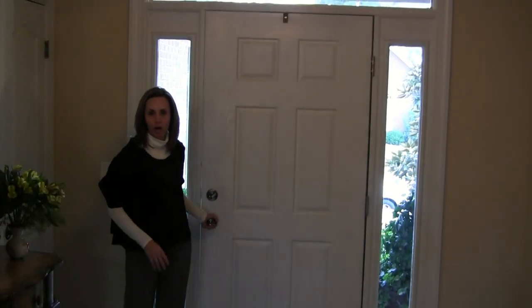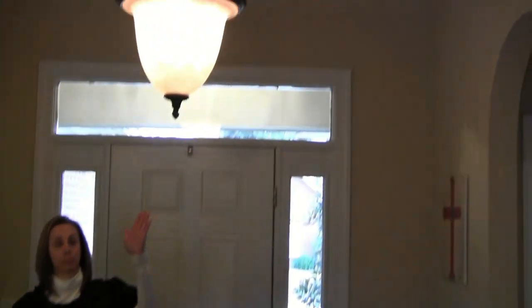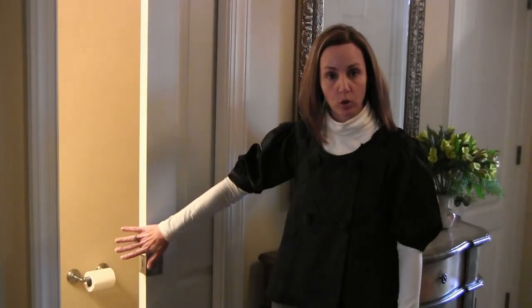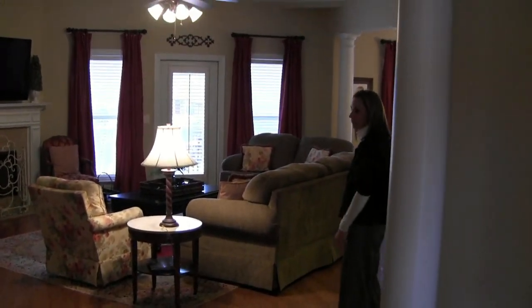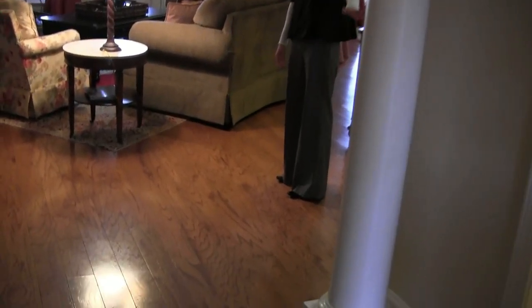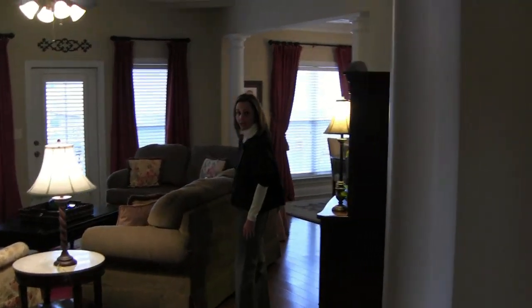As you enter this beautiful home, you'll notice there is a storage closet here — there is lots of storage in this house. The foyer is large and has a beautiful light fixture; there are upgraded lighting fixtures throughout this home. On the right there is a half bath with a pocket door. As we enter into the home, you will enter the great room. This is a very open floor plan. You'll notice that the wide-plank wooden flooring extends from the front door, through the foyer, all the way through the formal living area into the formal dining room.